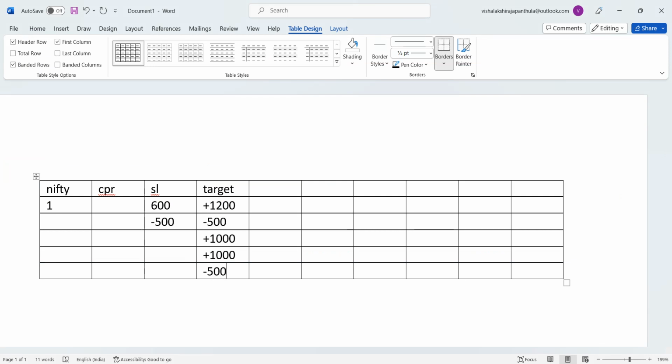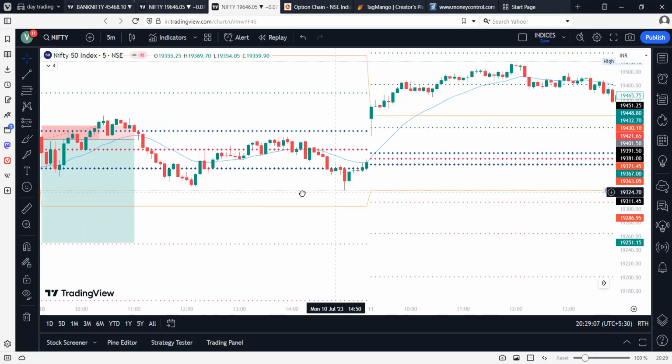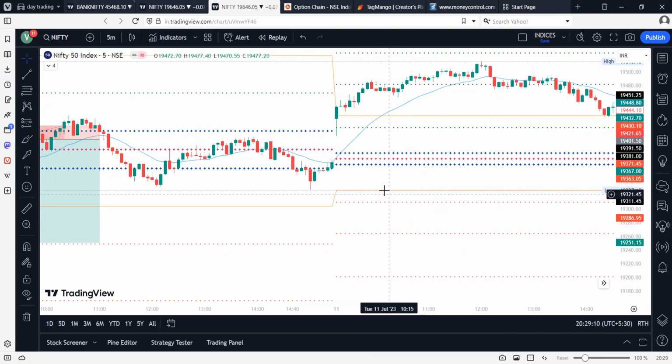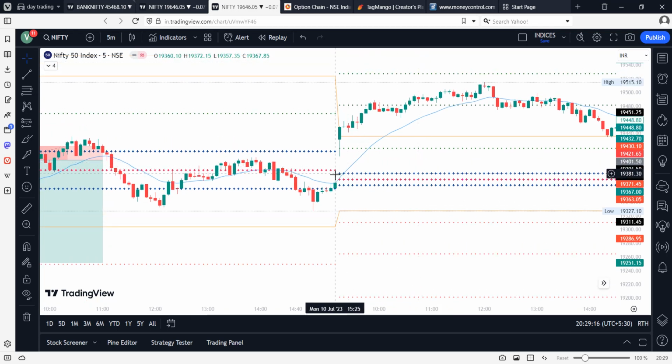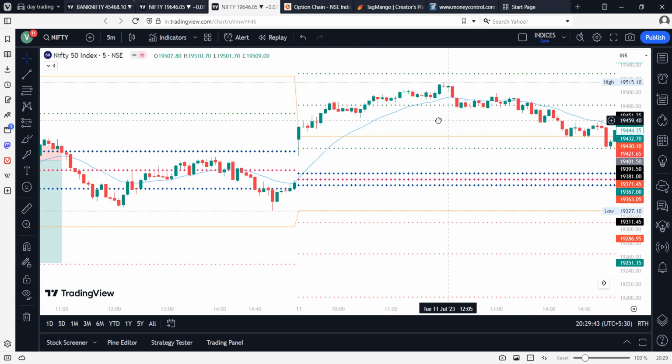Now let's go to the charts again. What is the date today? 11th July, and we are bearish in the market. Suddenly, as I have told you, the market opens gap up, and there is a bullish candle here. What I have told you: when there is a bullish candle, the sentiment of the market has changed, when it opens gap up and closes above the R1. So this is going to be a trend changing day, but we don't take the trade on trend changing days, because we don't know whether it holds on that particular day or not. We don't know about it.